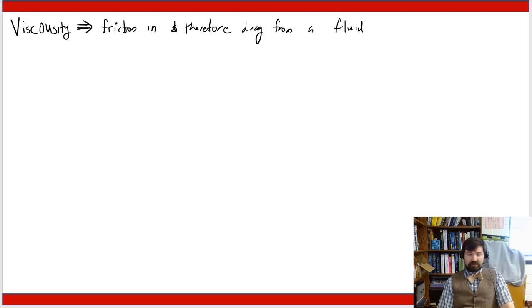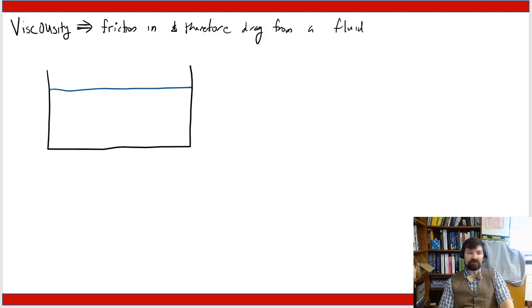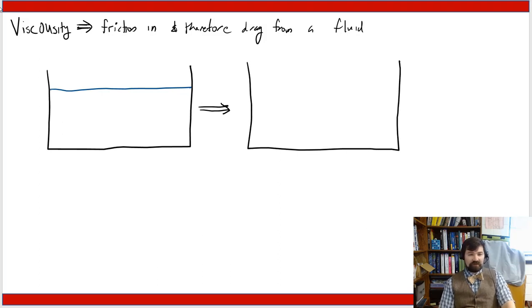So let's say that I happen to have a large tank full of fluid like this. So this is my tank of fluid. Maybe it's water, maybe it's some other fluid. And I decide to do something to drag one part of the fluid relative to the other. Maybe I put something at the top of the fluid and drag it along the top. So maybe I have a little object just floating along here near the surface, and I'm going to pull the object along like this.